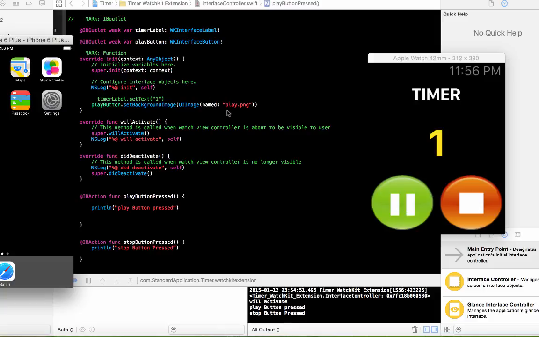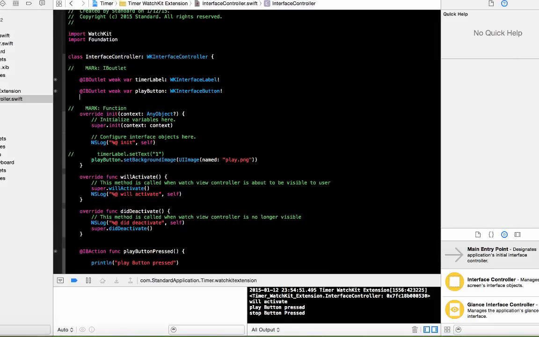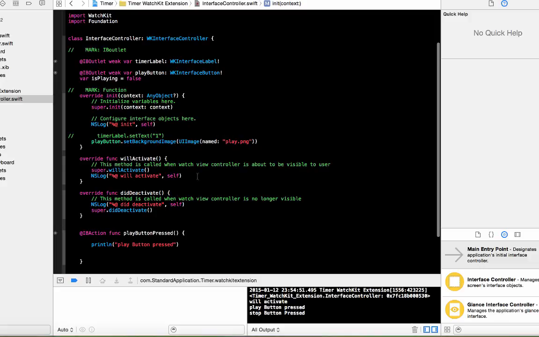So I think we will make a new variable to check whether it is playing or not playing. Okay, var isPlaying is false. First of all, isPlaying is false.